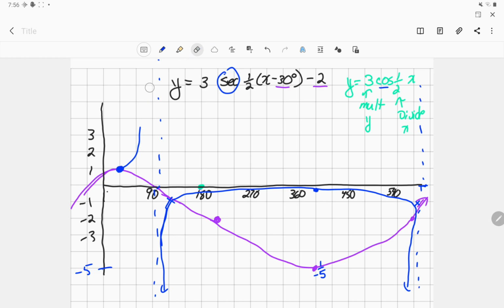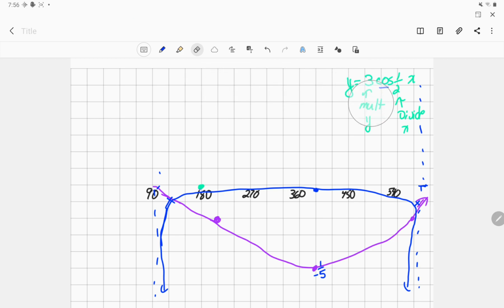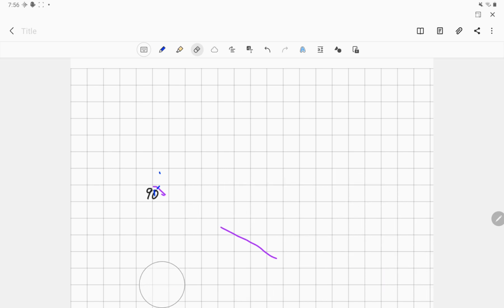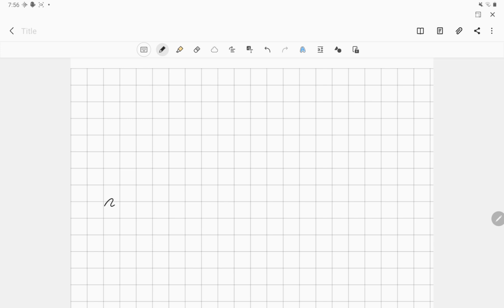All right, I only have to show you one more thing, just one. And that is tan and its reciprocal. And I'm not actually going to get you to graph a whole lot with tan. I just need you to see what it looks like and kind of be able to identify things about it. But we're not going to do a whole lot of big transformations to it.